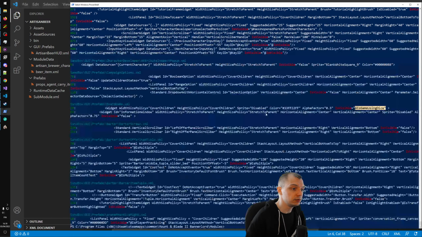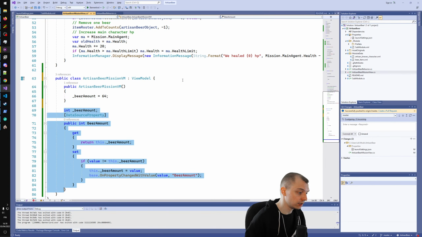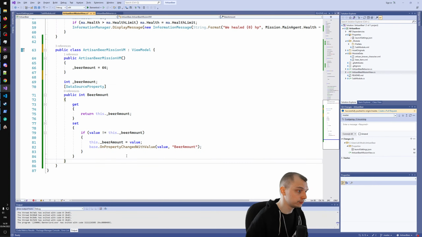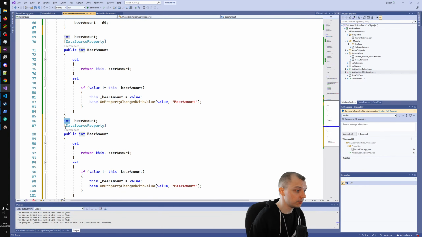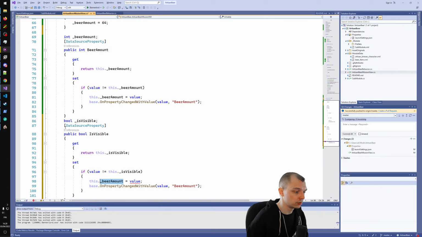So we can just call it is visible. And then we need to do another property, which is just like the beer amount, except that this time it will be bool. I need to change a couple of things around. So this will control if we should show the UI or not.